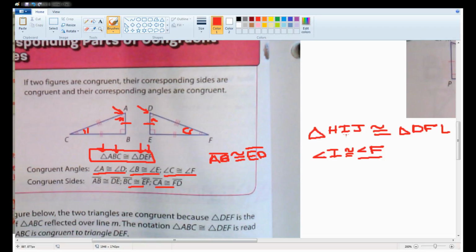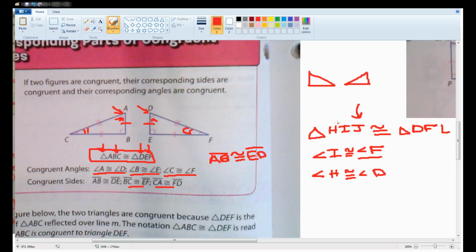You know that because angle I is in the middle of this name of a triangle, and angle F is in the middle of this name. Let's try one more. How about if I said angle H corresponds and is congruent with which angle over here? You should have said angle D, because it's the first letter listed in both names. This means I don't even need a drawing. I don't need the little triangle drawing and all the markings. All I need is this congruency statement to tell me which letters and which corners match up.